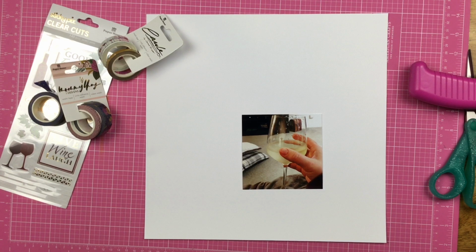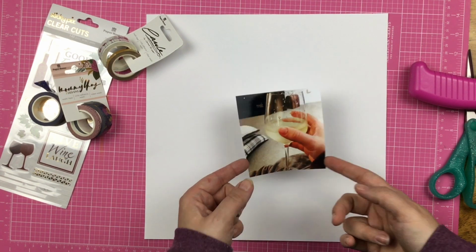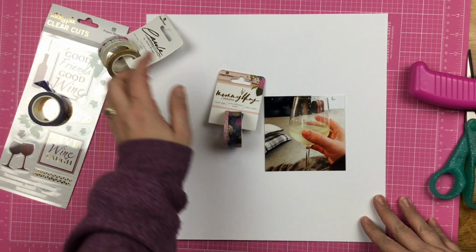Hey guys, Sandy here, and today I am super excited to be scrapbooking this photo of my Riesling wine glass here. Today I am using some Paper House products.